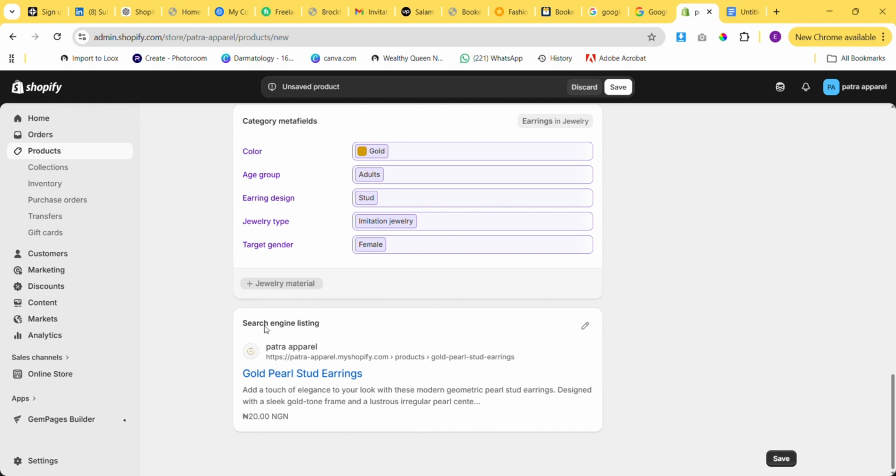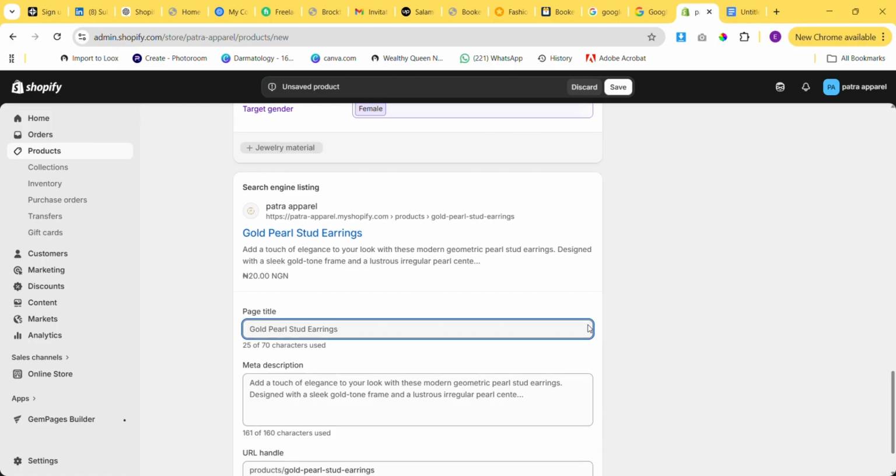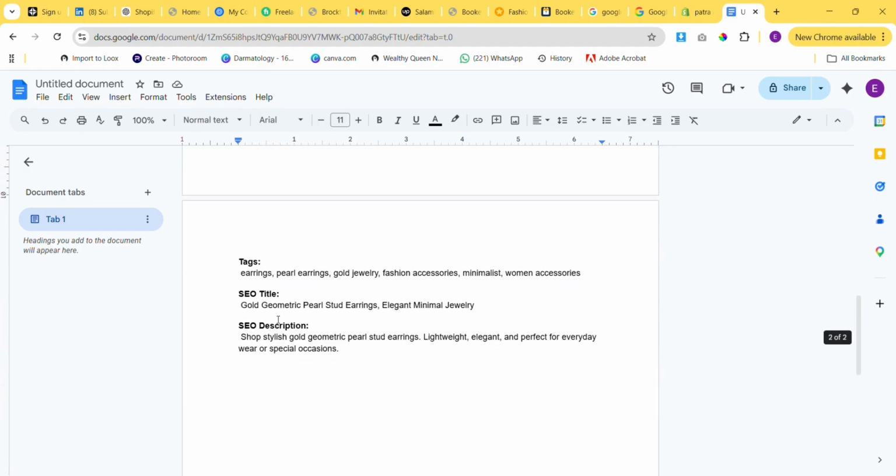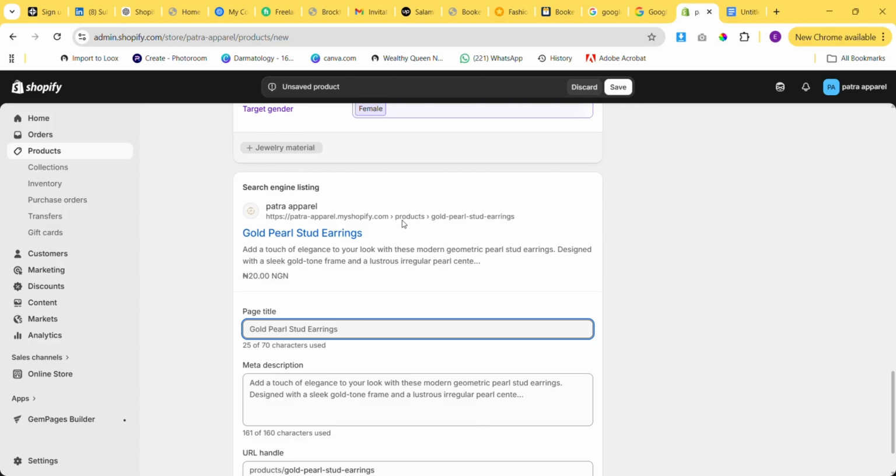Then you have the search engine. Here you can use AI, you can have ChatGPT generate a short title, search engine title or search engine description for you. I already have it here. So you just copy. Search engine optimization is just something that when it is being searched on Google or on search engines, because of the keywords you used here, there's a high chance of your product popping up on Google or wherever it is being searched. So it's one of the very basic steps to put in when doing Shopify SEO. Yes, so just try to have a lot of related tags that people can search for. Just have them here, in your meta description and on your page title.